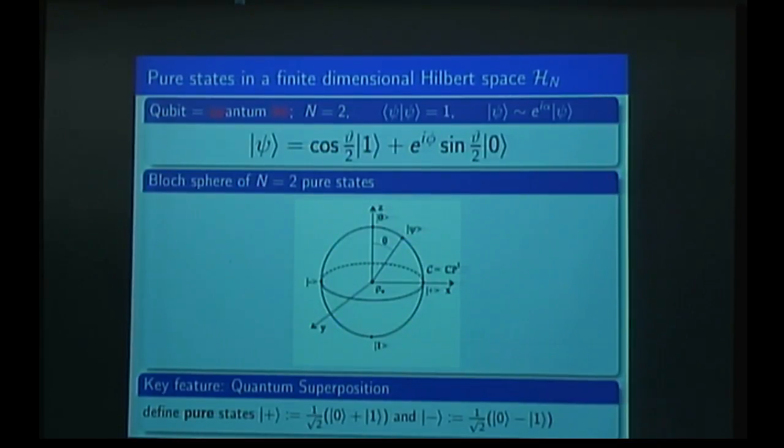So now, if I put those complex coefficients, I prefer to use here cosine theta over 2 and here e to the i alpha, because if I use those two angles, the word geometry in my title I can take literally. Why? With those variables, the set of pure states corresponds to what? In Spanish, geo is tierra, the earth. So the geographic, those two numbers are just, in geography, called latitude and longitude. So of course, here is a pole, here is the equator, so Mexico is somewhere here, Poland is there, and for any point on the sphere, so on the earth, we can find the corresponding quantum state.